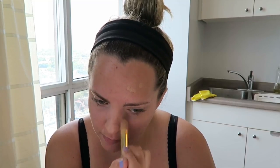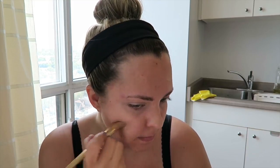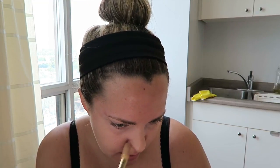My best friend Kim for Christmas got me this Sephora set, and the brushes in it are fantastic. Mostly I use the concealer brush right here, and I use the foundation brush because it is the best foundation brush I found, and it's better than even the Sephora airbrush one that everyone was yammering on about. I'll show it to you guys in a second. P.S. Not a makeup artist, so if I'm doing something wrong, that's why. But wrong for you might be right for me.